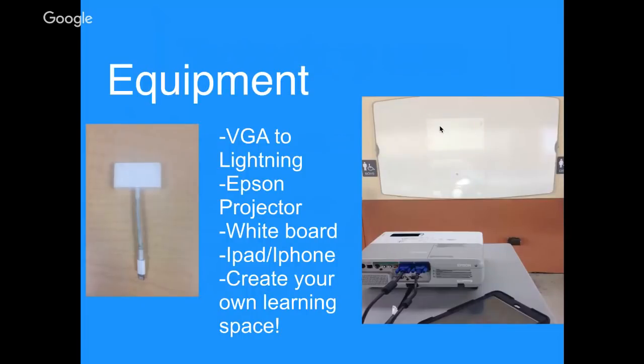Okay, this is actually my setup. Now, a couple days ago, I got a different screen though. I got a portable screen. It actually is a smart board on wheels. And I put it in front of this because you can see the glare, and that's what I was having problems with. It was the glare.